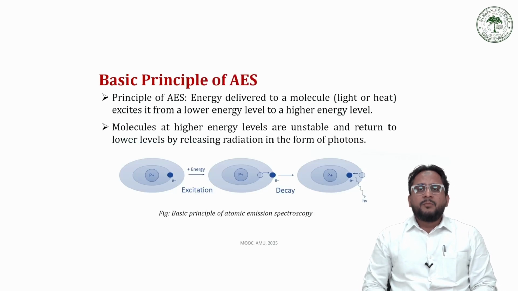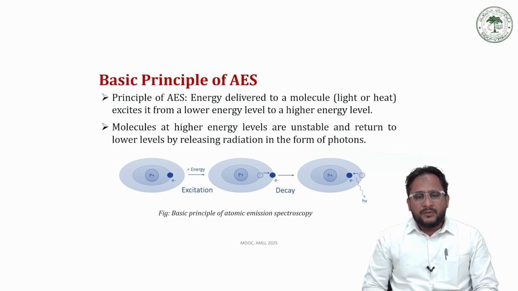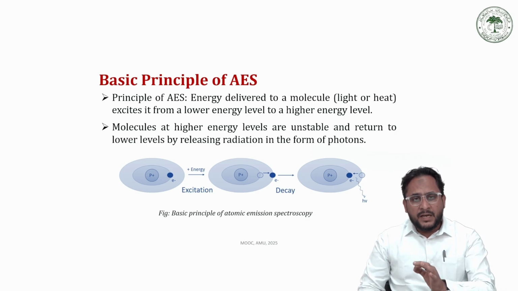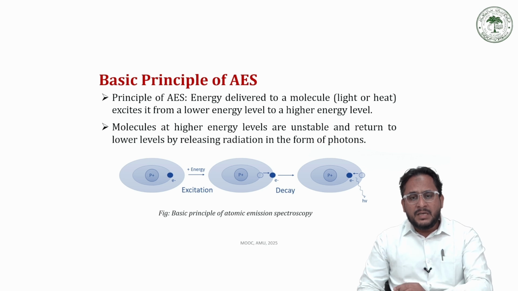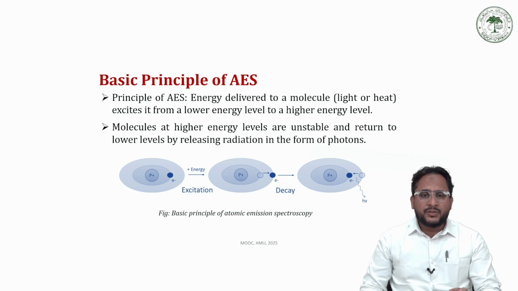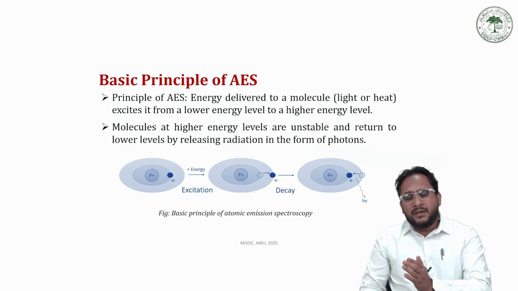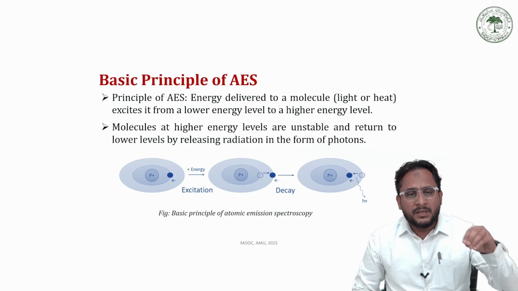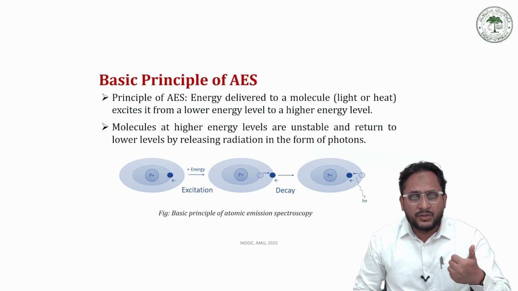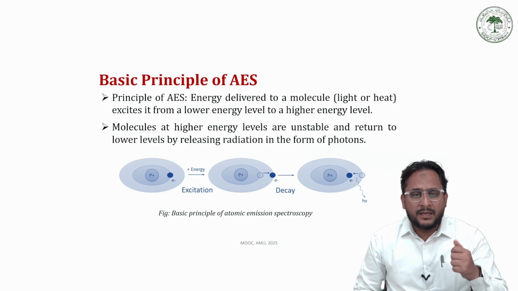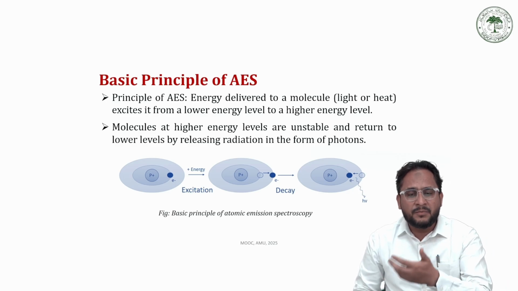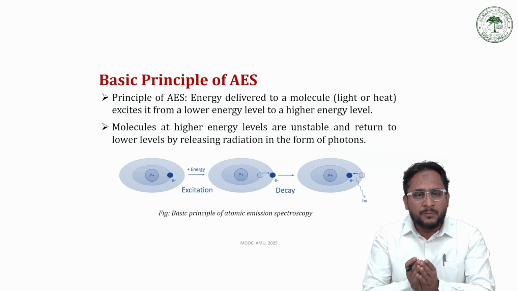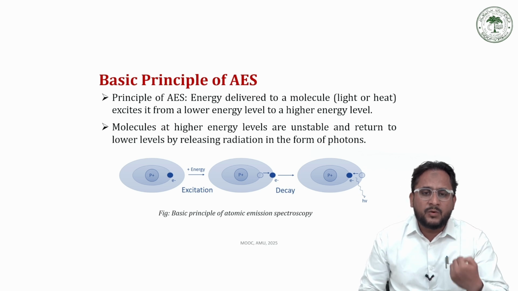Now the basic principle of atomic emission spectroscopy. The principle of emission spectroscopy is that the intensity of the light, or the amount of light emitted by the sample, is directly proportional to the concentration of excited atoms in the vaporized form of that element. If the intensity of the emitted light is high, then those particular atoms are higher in number. The concentration of those atoms is higher in the excited vaporized state, and this is only possible when their concentration in the ground state is higher.